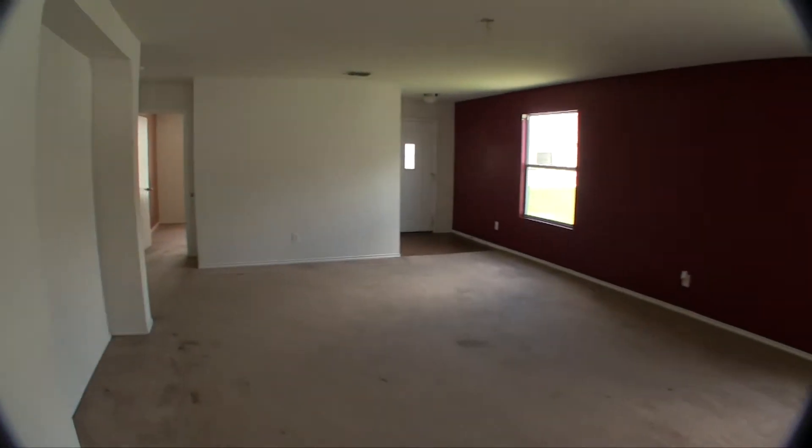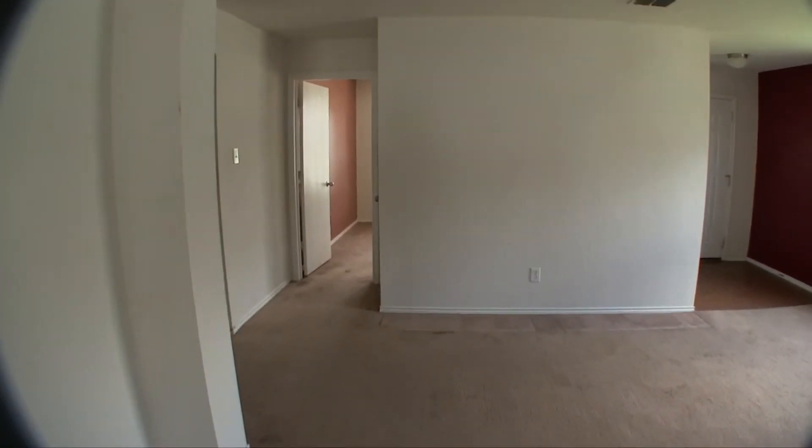The other two bedrooms are at the front of the home. Coming down the hallway, we have bathroom number two right here in front of the garage entrance. It's a single vanity with a shower and tub combo. It needs a fresh coat of paint, but the flooring is actually decent in there.